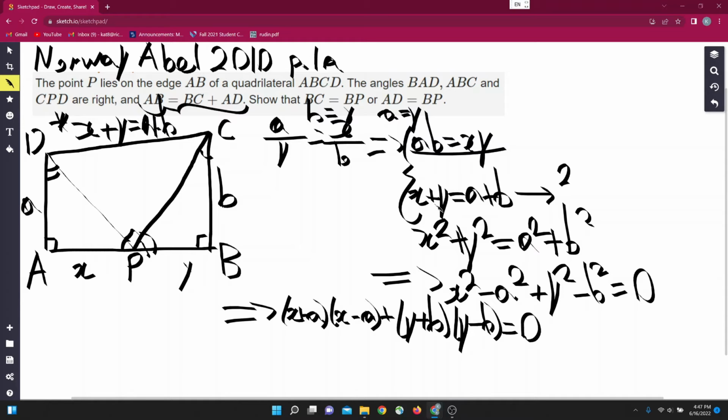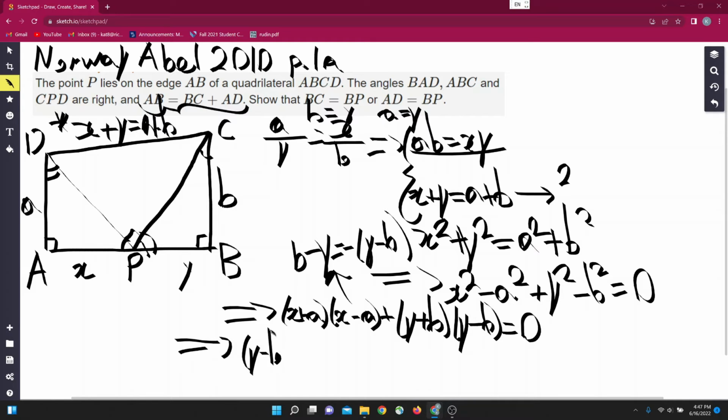In fact, if we try to solve for x minus a using this equation, we actually get that x minus a is equal to b minus y. It's just some basic algebraic manipulation. And well, what is that? That is simply negative y minus b. And so we can freely factor out this y minus b term. And with a bit of manipulation, we'll end up with y minus b times this sort of ugly factor. But this actually ends up simplifying nicely, as we'll see.